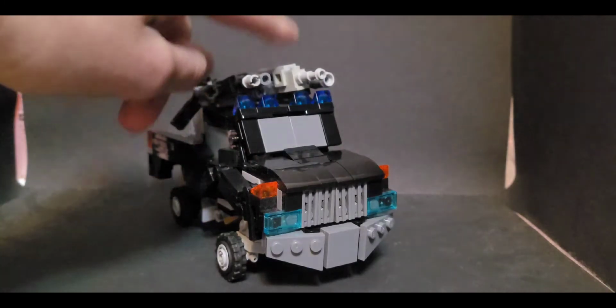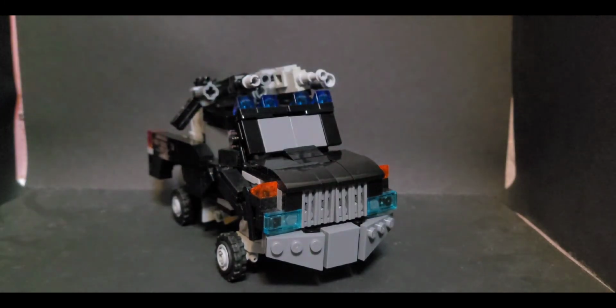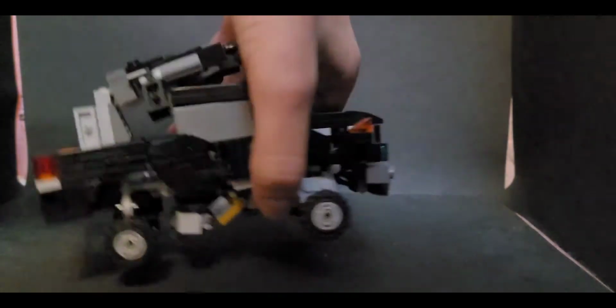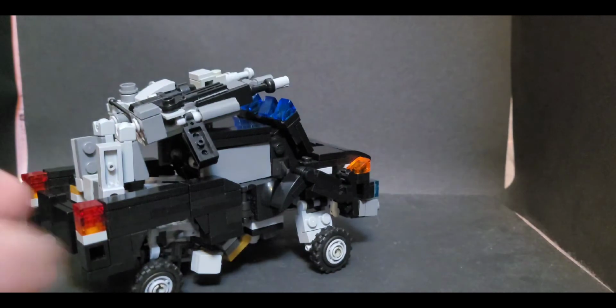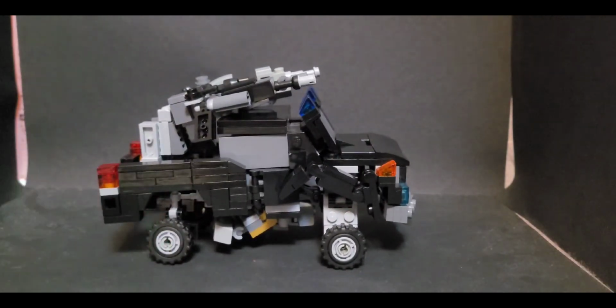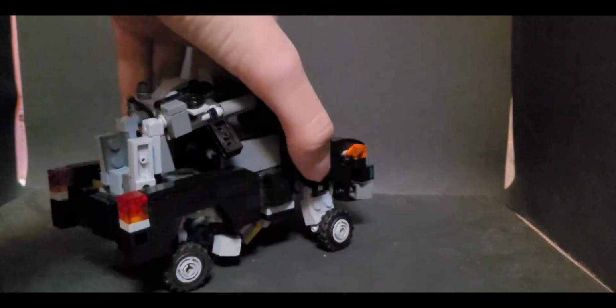Now, you're probably wondering, what's this? Those are his weapons that he had in Dark of the Moon after he lost his cannons. Something about this vehicle mode is it's not very good, because this was designed, like, 6 months ago, I'm pretty sure. And I just never bothered fixing the rear half of this. And I don't plan on doing that anytime soon.